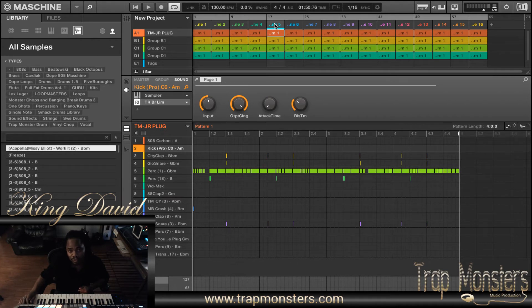Verses a lot of times in today's music are 12 bars. So you want to arrange your songs in 12 bars in your verses. You can switch it up, maybe do two 12s and a 16, however you want to arrange it. But typically in today's music, a lot of the verses are 12 bars.